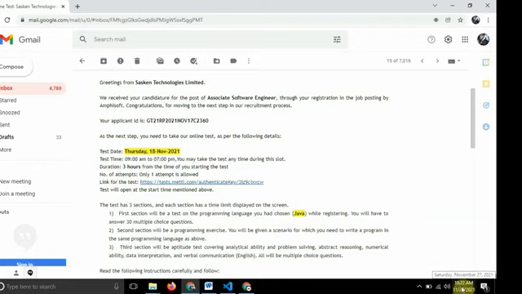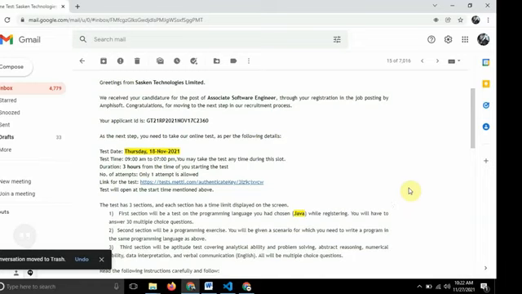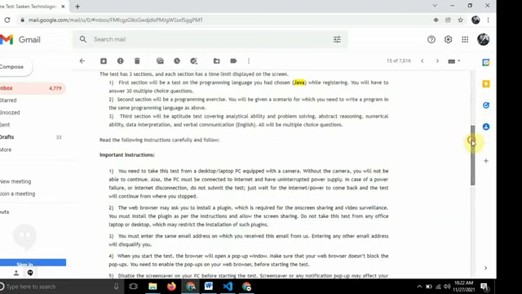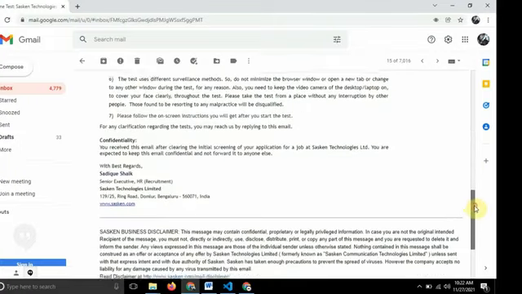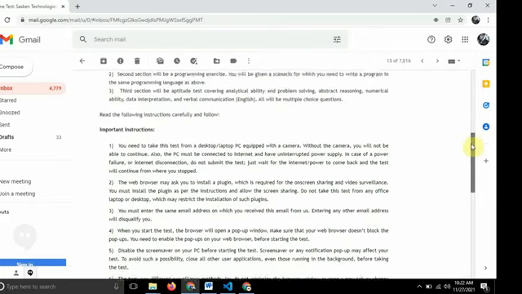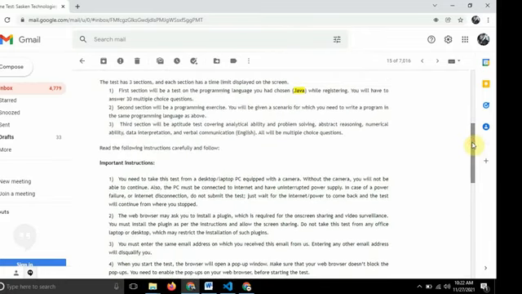Don't go by the date displayed over here, but just observe the one which is popping up. So it is 27th November, and I have attended this test recently, and you can see all those things here. This is the Java profile. I applied for the Java profile and got the test link. I attended recently, and the problem that was asked I have noted down on the scribble pad, so that I can solve it in front of you.